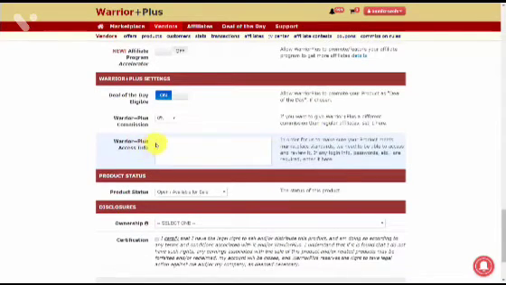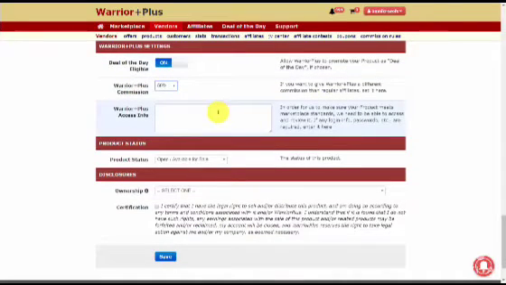Next, we will consider whether or not we're going to add our product to be considered for deal of the day. And this will allow Warrior Plus to act as our affiliate and email our product listing to their entire list. We can choose to toggle this off, or we can choose it on. In most cases, you're actually going to use this in the on position. Now, if your intent is to give Warrior Plus a different commission, you'll want to designate that here. Otherwise, you'll want to set it to be the same as the commission that you have designated for others.